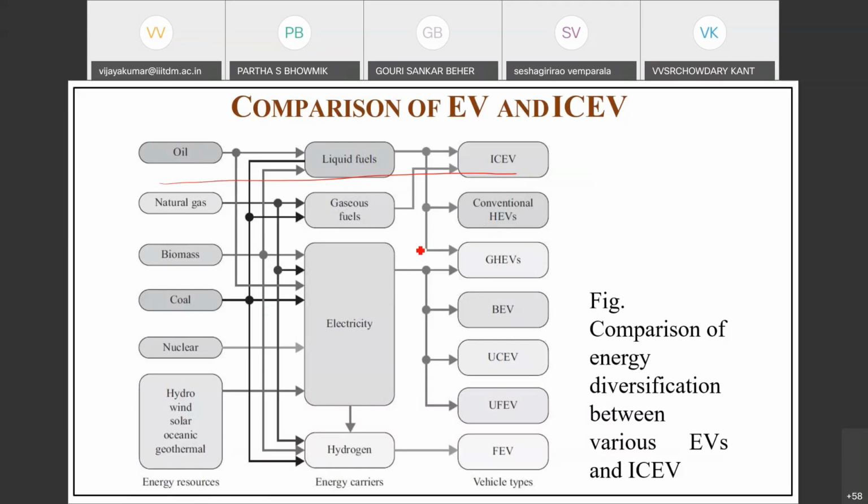Next, if you look at this part upward, all are electricity operated vehicles. First you can use coal or biomass for generating your electricity, and you can connect your electrical drive, then your machines, your vehicles will operate. By using the electricity, you can generate the hydrogen, right? Once you are generating the hydrogen, you can use the hydrogen to operate the fuel cells. So the fuel cell operated electric vehicle also comes under the fully electric vehicle. Based on how much you are hybridizing with the diesel and petrol based vehicles, depending upon the hybridization, we can classify the vehicles.